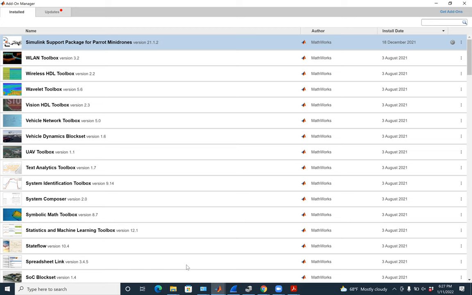So this is the support package that we want to install. There is another support package for the payload drone, from MATLAB, that you should install. And there is a MATLAB support package for Parrot mini drones. This is Simulink. There are two packages: one is a Simulink package, one is a MATLAB package. But just for the payload drone, there is only a MATLAB package. So you should install all of that, and then we would be good to go with the projects/labs for this class. I promise you, it's going to be a lot of fun.